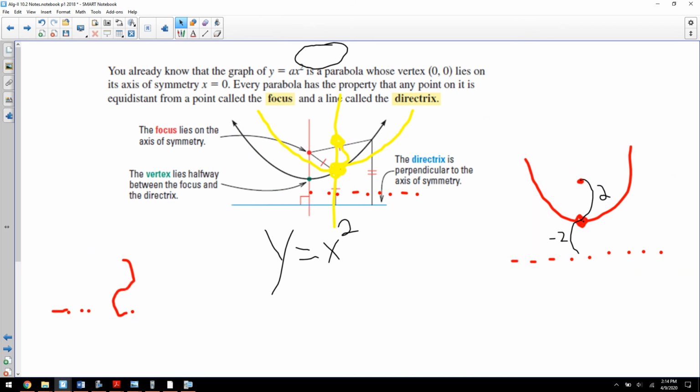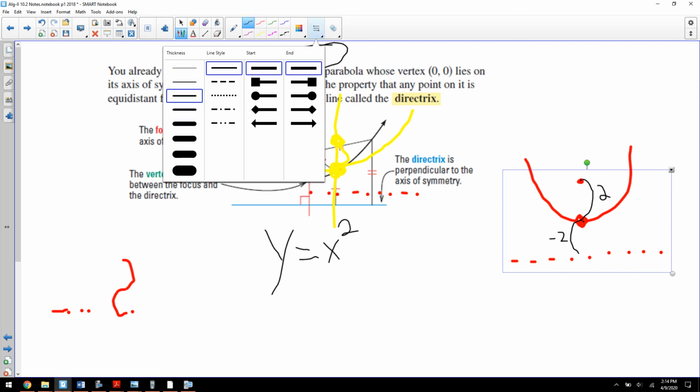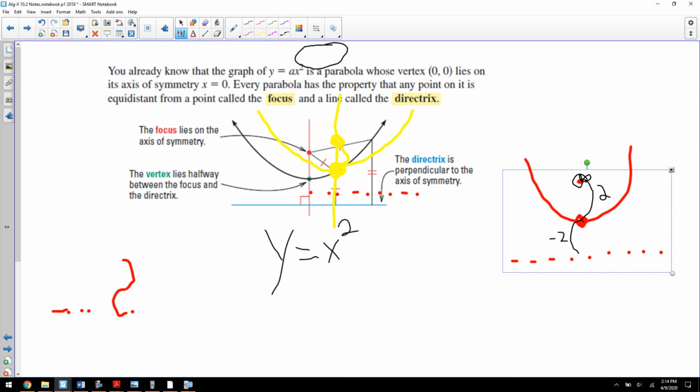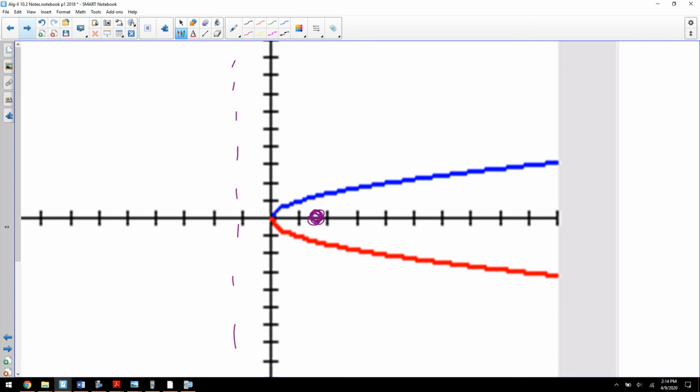So what'll happen here is this parabola always opens and it looks at its focus. Remember, think of this, you always want to focus at something. You want to focus your attention on what's in front of you. And then behind it is the counterbalance, which is the directrix. So anyway, as we get into this stuff, there's going to be our turned sideways parabolas.